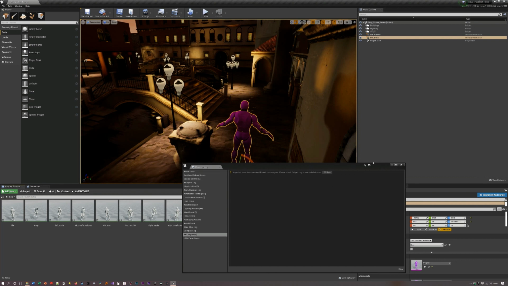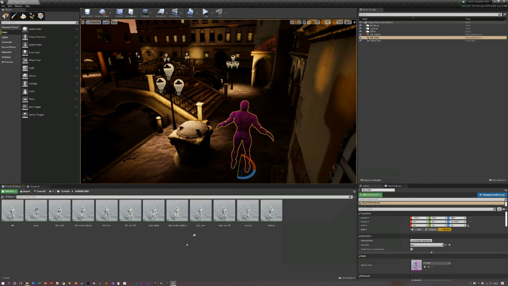So we brought in some animations. Some of these are game specific, like strafing. This is where you're kind of walking sideways. But the ones we're probably going to be working with most, unlikely to be using running, because this is quite a sedate area, and I'm sure it's discouraged, is largely walking and idling.